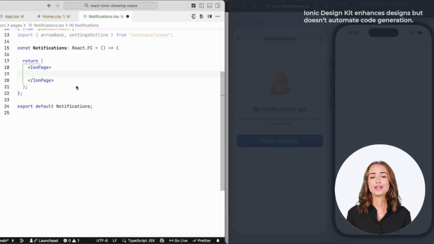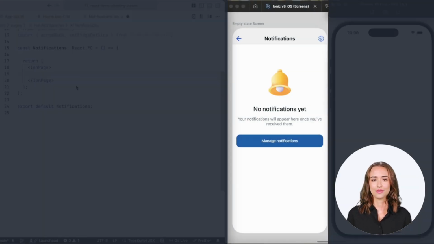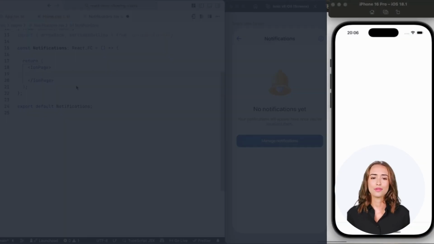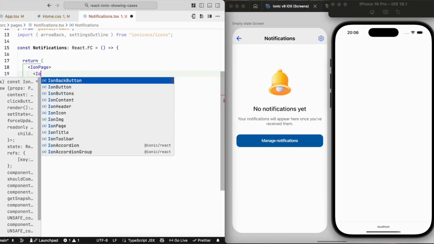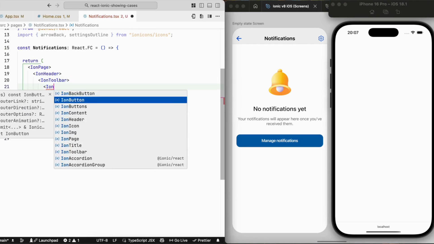On the left-hand side of your screen, we're jumping into the world of coding, using some official Ionic documentation snippets to lead the way. Right in the middle, you'll see the layout, all thanks to the Ionic Design Kit. And on the right-hand side, we've got a phone emulator lined up, ready to show off what our code can do in real time. If you need to take a closer look at anything during the video, feel free to pause it.